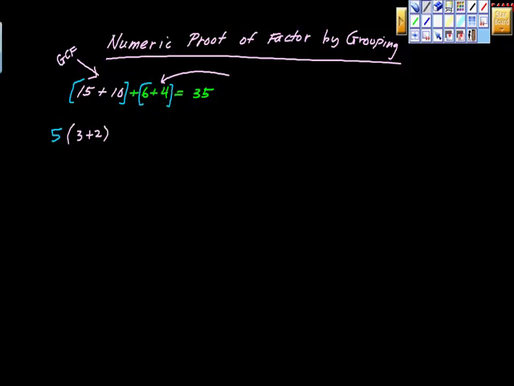Now I'm going to do the same thing over here. I'm going to ask myself, what's the greatest common factor here? And the greatest common factor here seems to be 2. Well, again, maybe it's not obvious what's about to happen, but let's see what does happen. So I'm going to factor out. We said the greatest common factor here was 5 and the greatest factor here was 2.